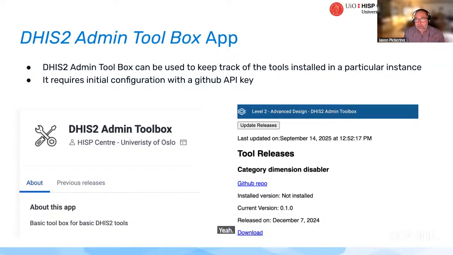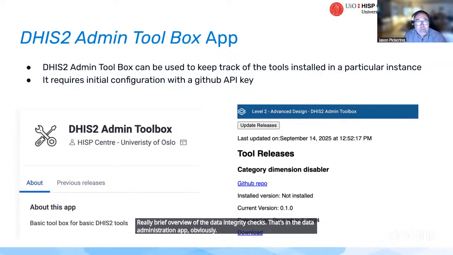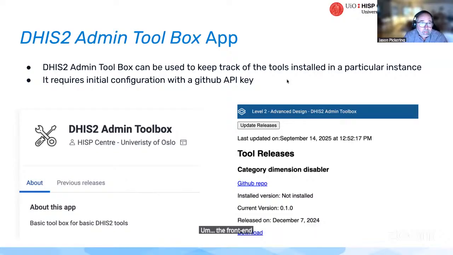Yeah, I think Olav gave a good background, and a really brief overview of the data integrity checks. That's in the data administration app, obviously. The front end team did a great job in creating a new user interface for this.